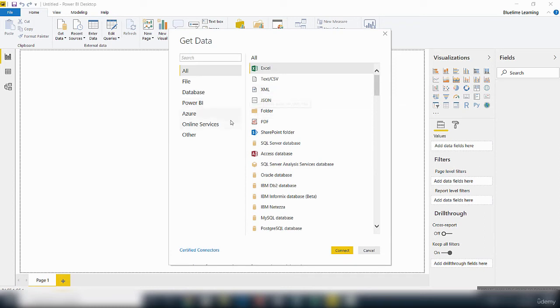So once you find a data source you want to connect to, for example, if I wanted to connect to an Excel file, and make sure I have that selected, you click on this connect button and that will take you to that file. So I'm going to cancel this to escape this screen.